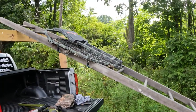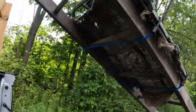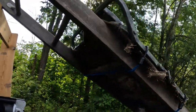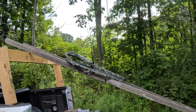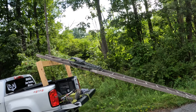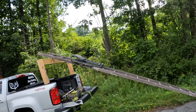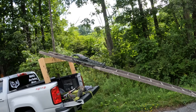I found the easiest way to get this stand on here is just a couple of bungee cords underneath. And then you've got to make sure that you've got this stand on the ladder weight forward. I'm actually going to go ahead and carry it right in the opening of the rungs just behind that stand to balance the weight front and back.